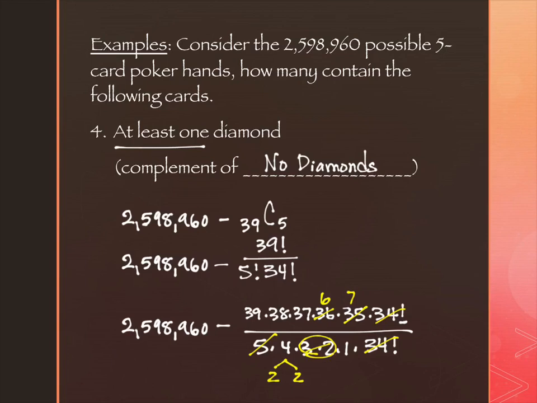So now we want to cancel some 2s out. So what would you cancel one of those 2s with? 38, 6. Okay, so this 2 right here would cancel with the 6. I heard you say that one. That one gives me a 3. And then this 2 over here could cancel with the 38. So what's 38 divided by 2? It is 19. Yeah, not one we do all that often. So we have 39, 19, 37, 3, and 7.